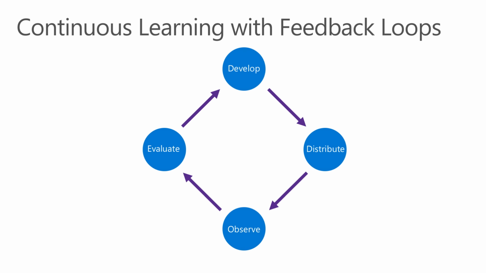So, continuous learning. What does that actually mean? We think of the cadence for shipping software in terms of feedback loops. By this, we mean the process of developing new software, distributing that software to some user group, observing its performance in the wild, evaluating our observations, and iterating based on what we've learned. This creates a cyclical flow of insight that feeds back into the development process, helping us move our products toward where we want them to be.